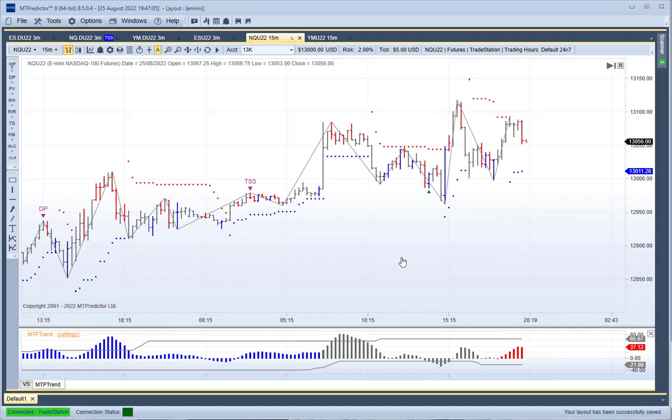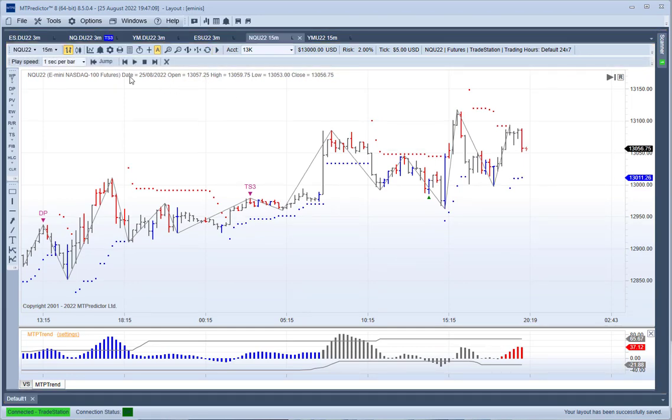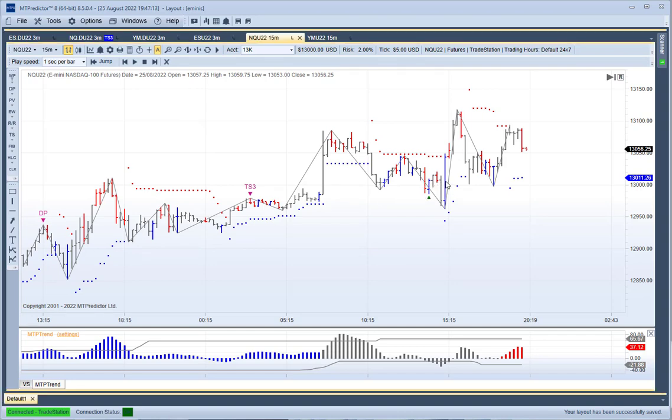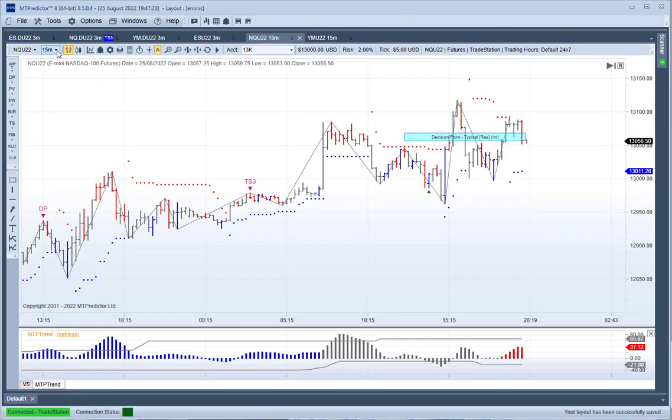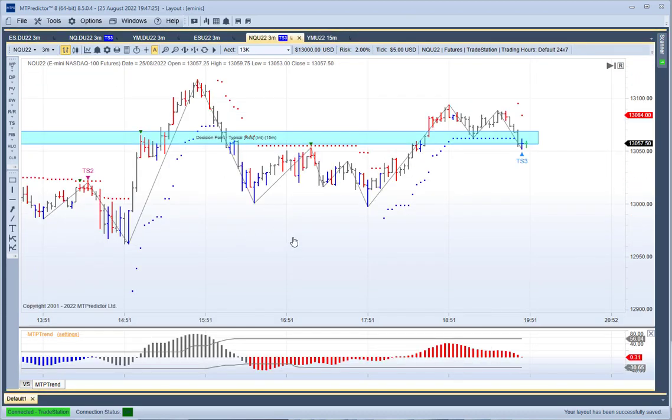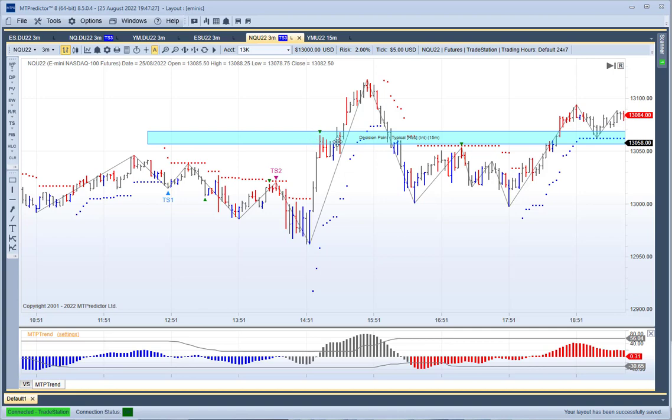And I want to show you that what we do is we put on our DPs and we can see these areas of support and resistance in advance. So first of all, I want to put a DP off this pivot to show that as the market was going up, there was a potential area of resistance there. If I turn training mode off and then go back to the 3-minute chart, you can see that there was a setup indicated there as indicated by that history triangle.